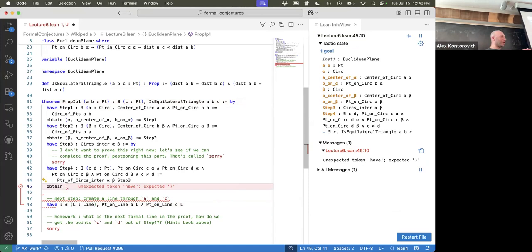So that was what I was hoping you would do for your homework, is you would say, okay, so give me the point C, the point D, the fact that C is on alpha, which, what do you want to call that? But why are those pieces of information? Are those not just bounds for C and D? They are all pieces of information. Step 4 says there exists points C and D, so that here's a piece of information. C is on alpha. Here's another piece of information. D is on alpha. Here's another piece of information. C is on beta, and so on. So that's 7 different pieces of information. So let's get all of them.